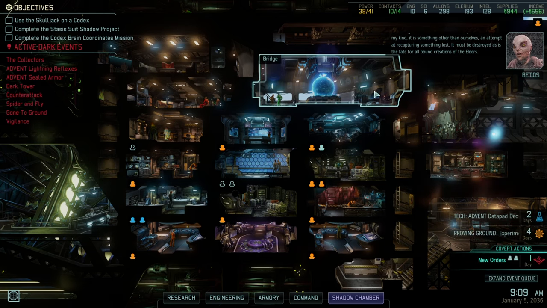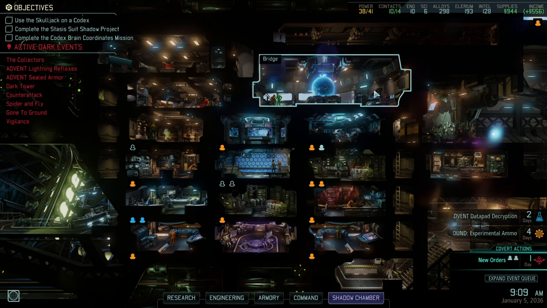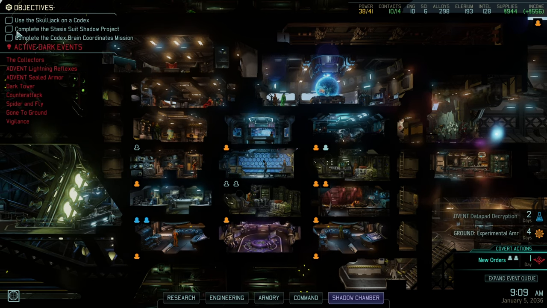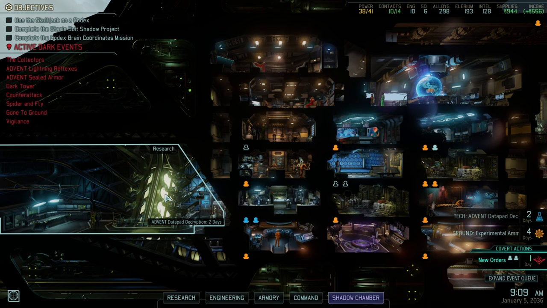Anyways, I'm quite happy that the main mission is over. And yeah, we're preparing for South America, as that will be the next big thing. Getting the portal freed up and maybe even killing a codex as part of it, so that we can get the avatar body right away. That would complete all of the three here. Use the skull jack, complete the stasis suit project, and do the mission. Can do all three in one. Which means afterwards it's just Shadow Chamber research, and then we're on the quote-unquote finish line, which will be interesting.